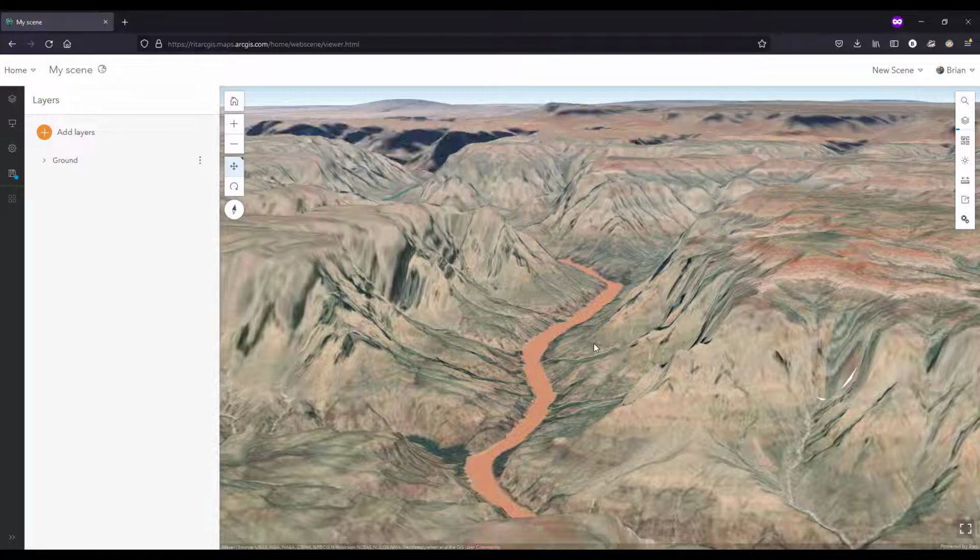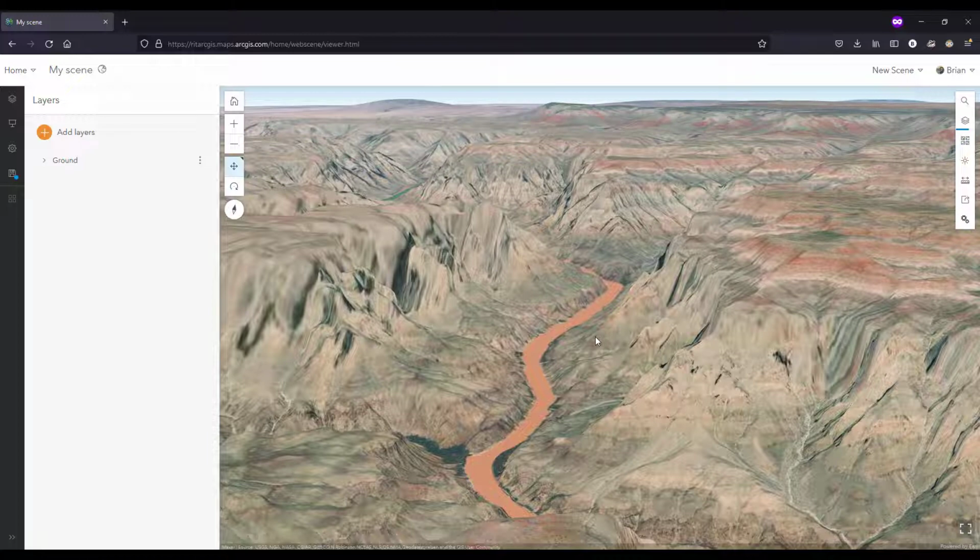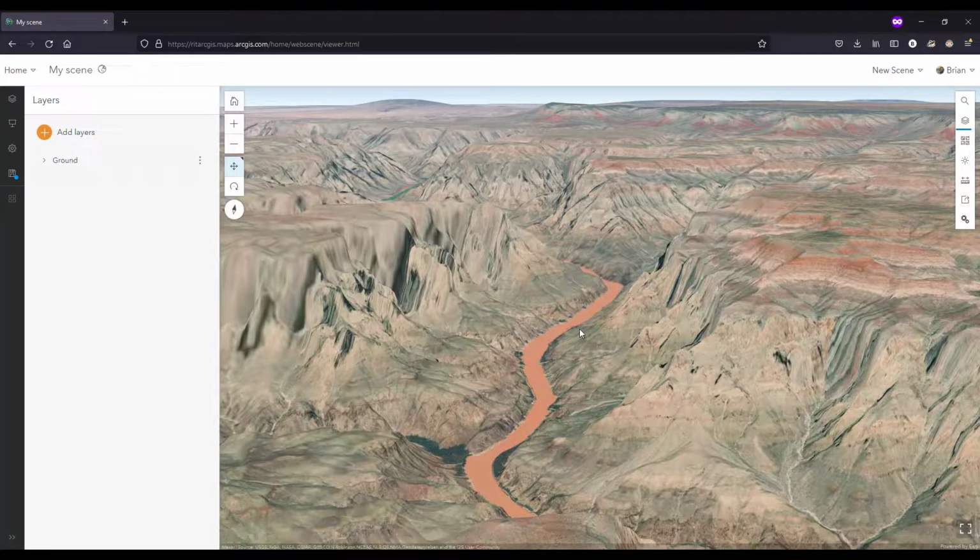And any layers or data that you add in, you could reference from ArcGIS Online or from the Living Atlas, or you could publish your own data to manage and then view here. So this is a scene. And so after you've already built out all of this content, where does it go and what does that start to look like? So now we're going to look at the My Content section of ArcGIS Online.